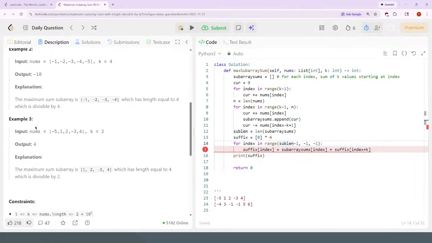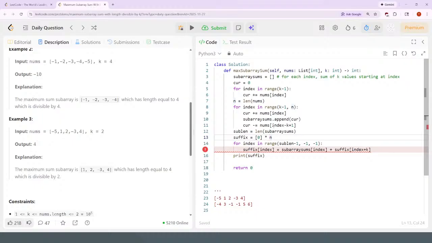So this thing was originally giving me this one. It was like a 2-length subarray sums. So 2 plus 4 is going to give me 6. So maybe I need suffixes n plus 1. It's not right.